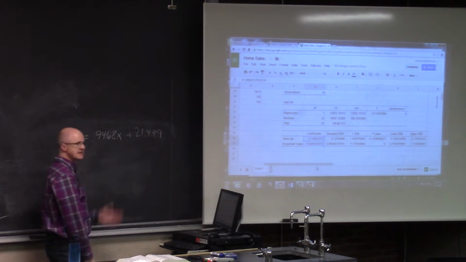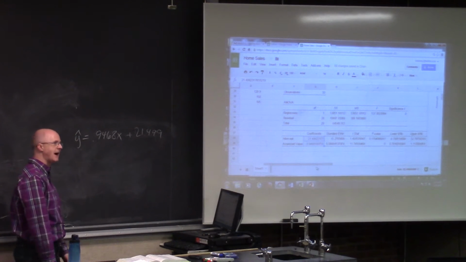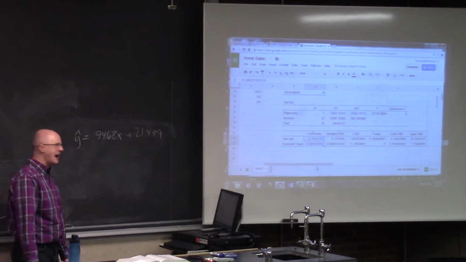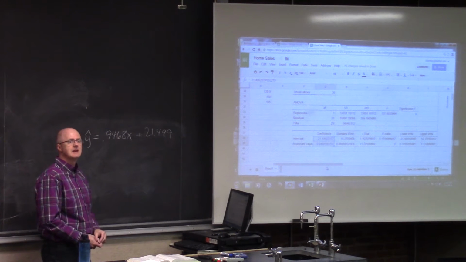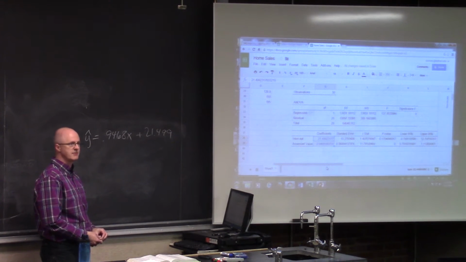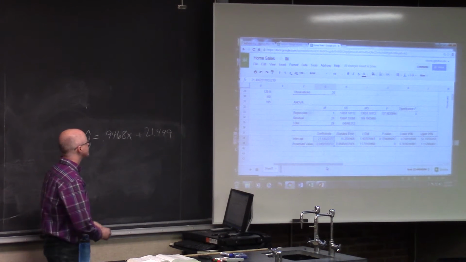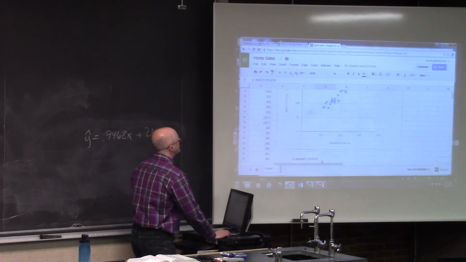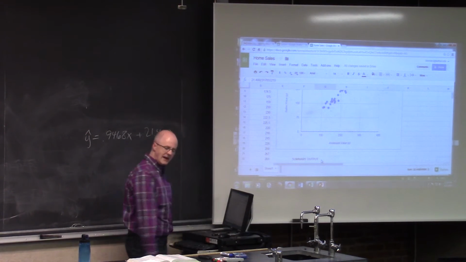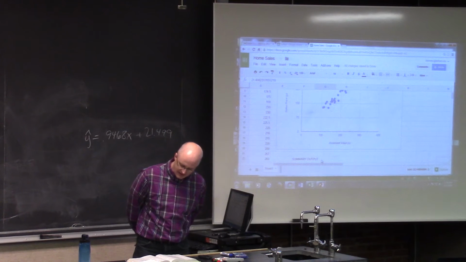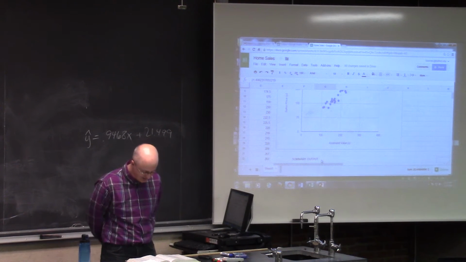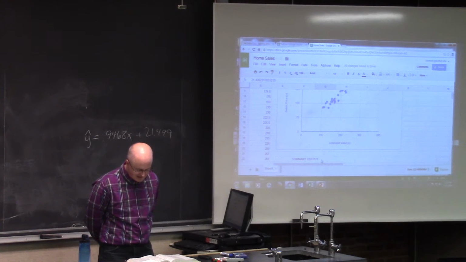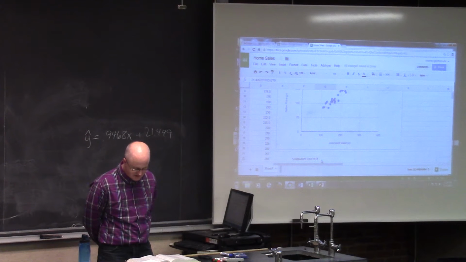You can then use this equation to make predictions about what a typical house of a given assessed value x would sell for. What do you think the person who's trying to sell it would sell it for? You plug into this equation. What else does the problem ask you to do? We're going to go over section 10.14, exercise 10.14 as well. Sticking with 10.13, it does say obtain a plot of the residuals.